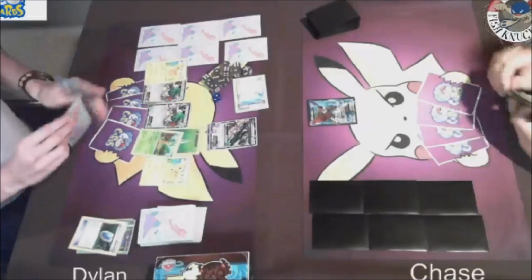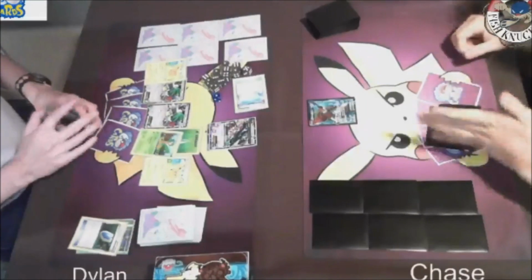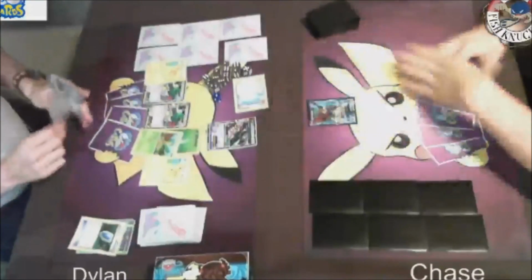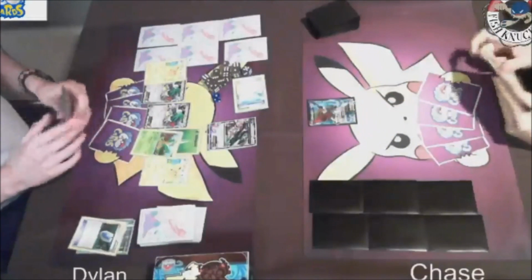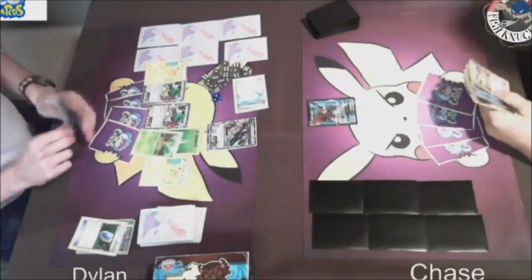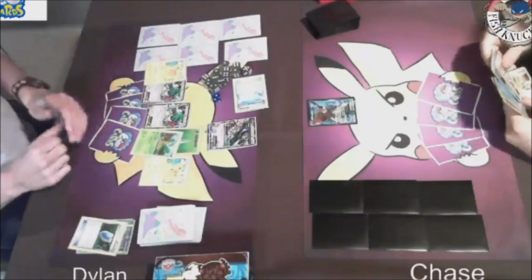So on Chase's turn, it's going to be a second here. Chase is going to try to make sure he has a turn with Archie's. We see Chase, I think he's yelling at the Tropius there, saying, "Why do you play that banana Pokemon? What are you doing here?" Alright, so once again, let's see what Chase is going to do here.